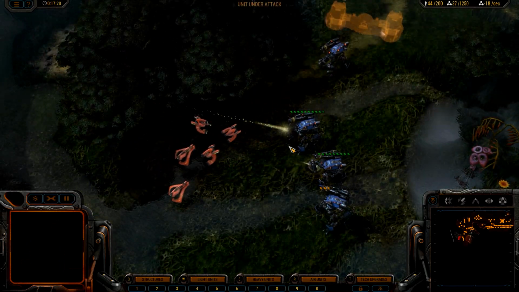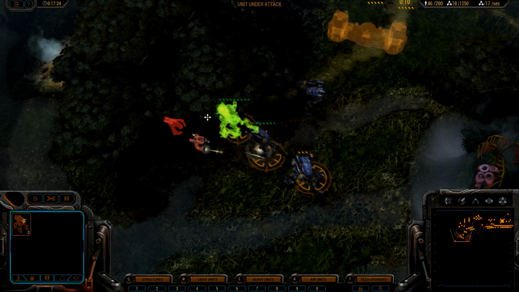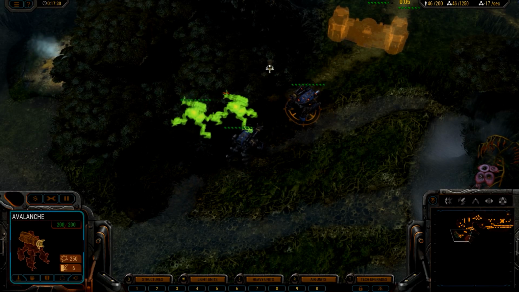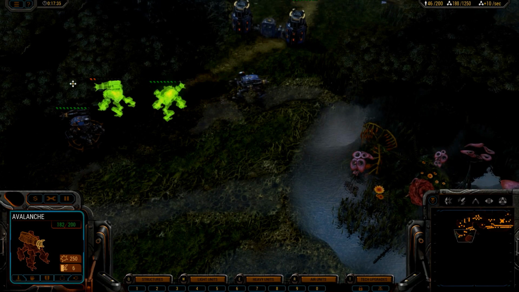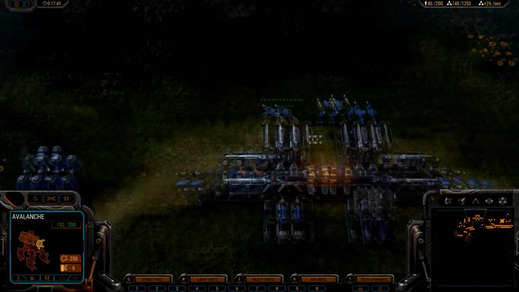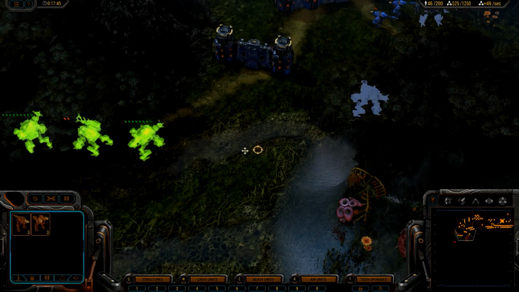Sustaining damage. Unit under attack. Everyone, move. We're on our way. Unit ready. They don't fire while they move. Extractor complete. Oh look, we can put them in the forest. Wall complete. They are invisible. Wall complete. Unit ready. Ready. Large factory complete.